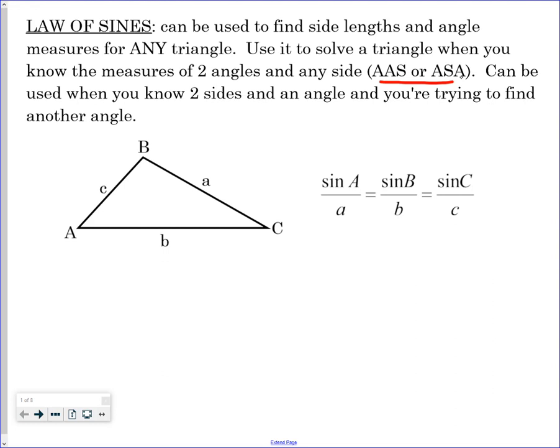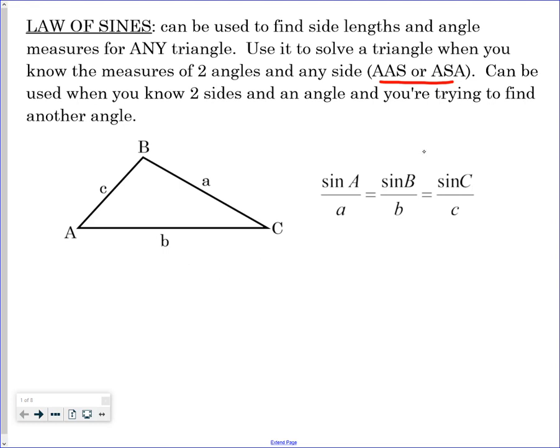So with this one, our formula, you're never going to use all three of them. The only reason they have all three there is to let you know it doesn't matter which angle or which side you're talking about. So for a second, maybe cover this up with your finger or something, and you're going to have a fraction equal to a fraction every time, which we would do our cross multiplication. Okay, so we would just have something equals something. We wouldn't have three of them, all right? So here's how this works.